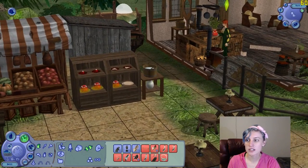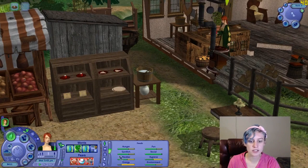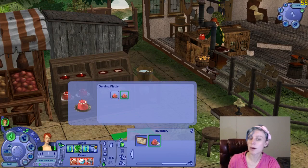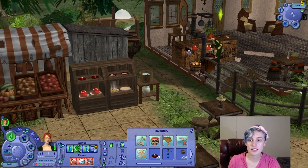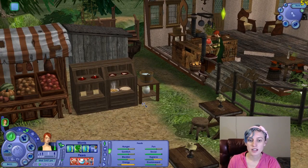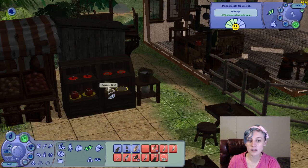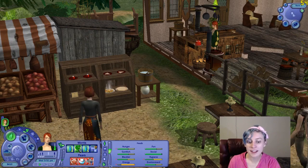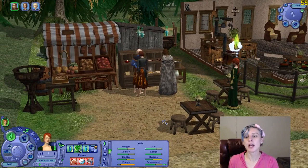Actually, let's do this. We're going to get rid of this one, and we're gonna actually put the, because she just learned how to make sweet box tea, which looks like the crepe Suzette. So she's gonna make that so that she can sell that as well, because I think that's gonna be a high seller for her. Yeah, 117. So if she can get even a little bit of that sold, that would be great. You've got this, Adelaide. I believe in you.